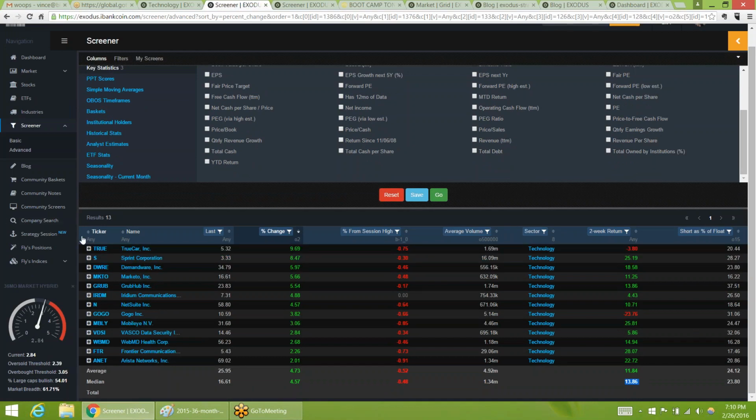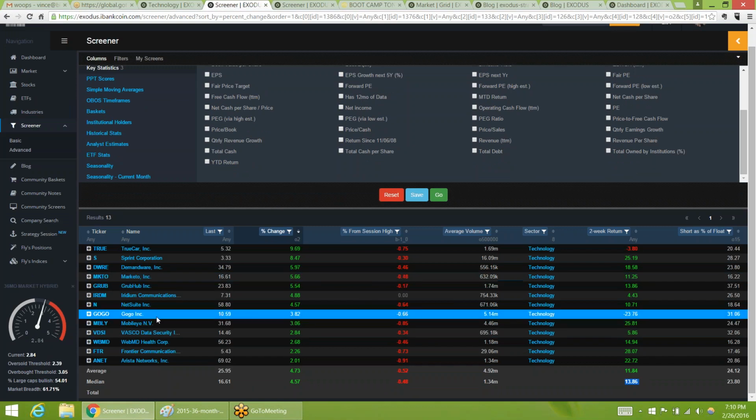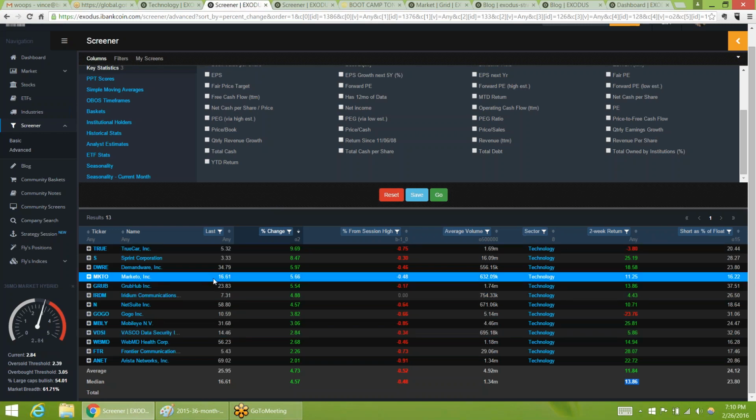So you could just sit here all day and hit Control-R and refresh this screen and constantly be fed ideas if what you're looking to do is trade some momentum intraday. These are stocks that are on the move already. They're being accumulated. They have a high short float. They're in a sector that's been working, and they're holding on to their gain. They're within 1% of the high. So this, just like that, is a tool that you could build to generate actionable trading ideas.